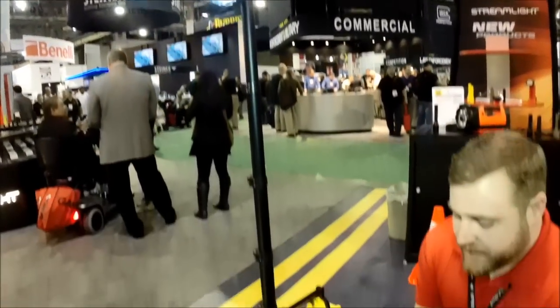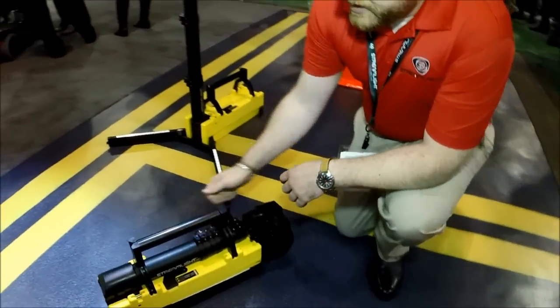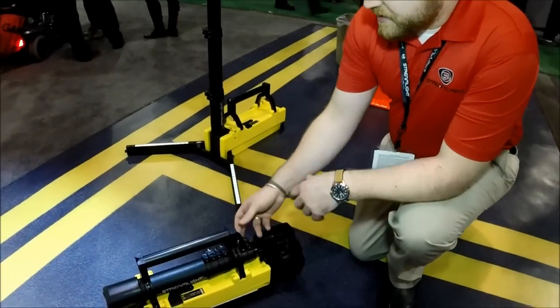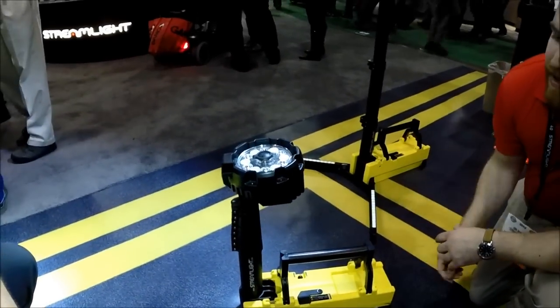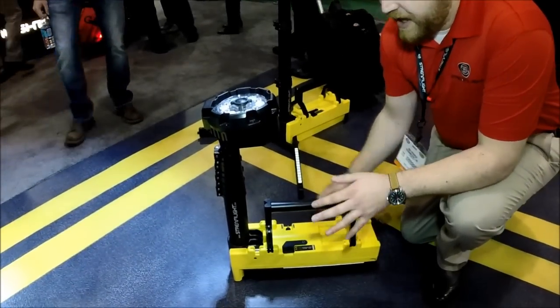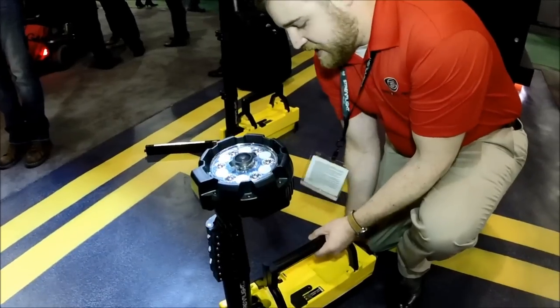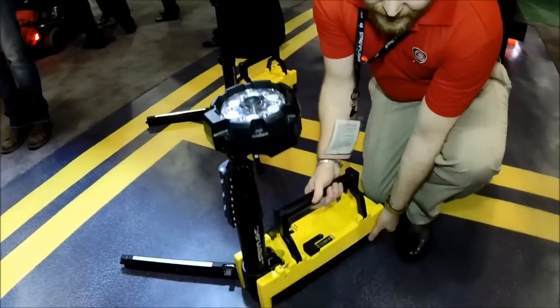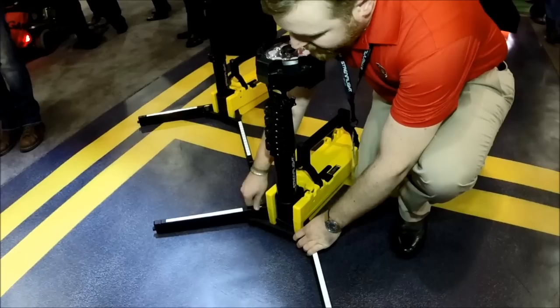It's going to give you some overhead lighting. It's designed to be rapidly deployable — all that's necessary is to pull the pin and pull the head off. It locks up right in the perfect position. From there, if you have room, you've got these legs on the sides that give you a nice wide footprint. High-vis, with 3M reflective tape so you'll be able to see them in the dark and avoid tripping over them.